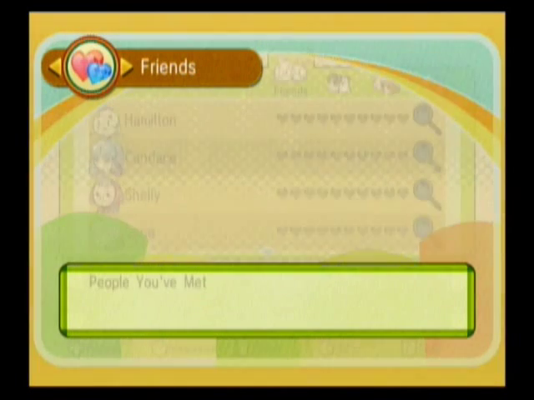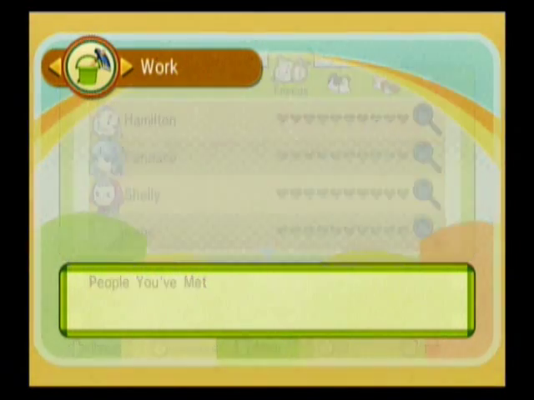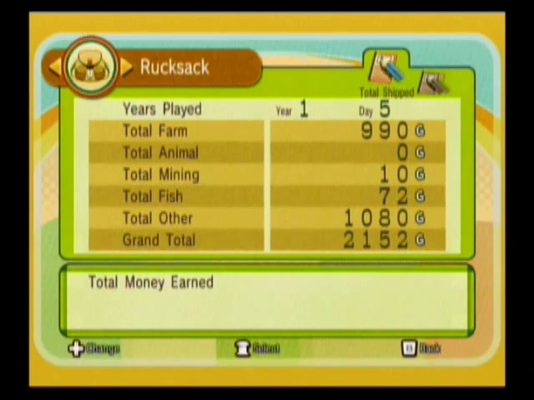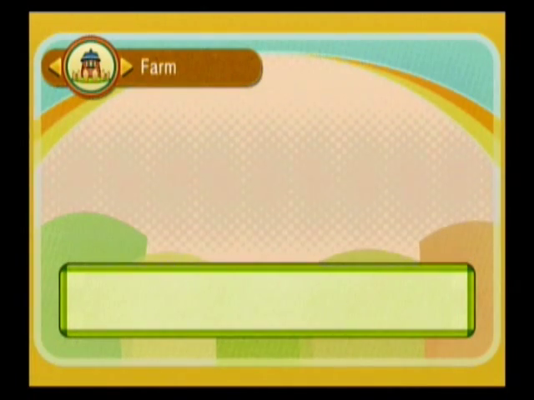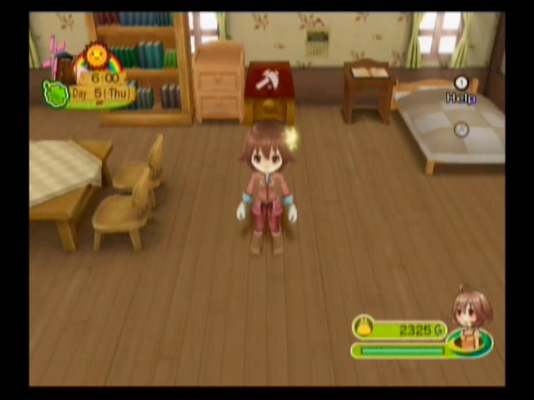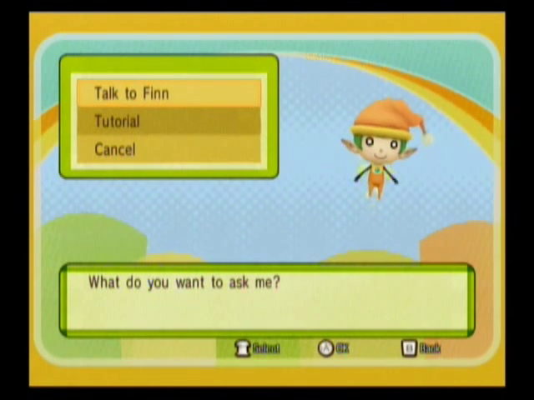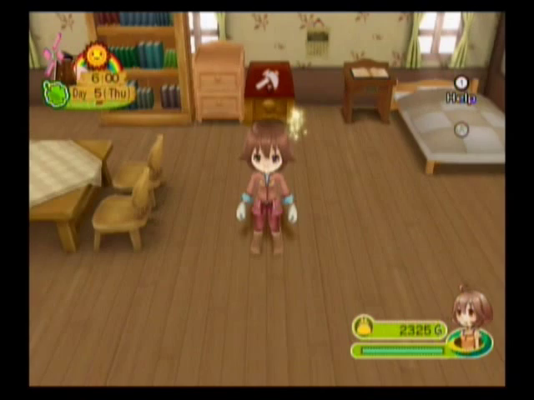Here we go. You can check your friendships on here. This is using the touchpad thing on the top of your Wii remote, so you can go side to side, you can see your friendships are building with people. You can see your work totals, what's in your rucksack, things about your farm, like how much fodder you have, because you definitely want to keep track of that, all your animals. There is a way to get help from Finn, but I can't remember what buttons you press to do it. Well, maybe it's one or two. Aha, I found it. Okay. So sometimes if you're a little lost, you can talk to Finn. We don't need to do that, I don't think so.